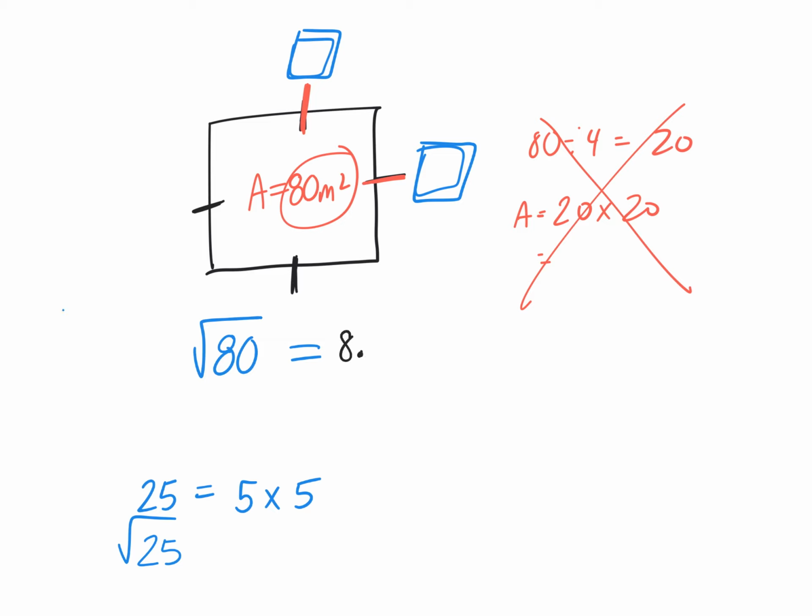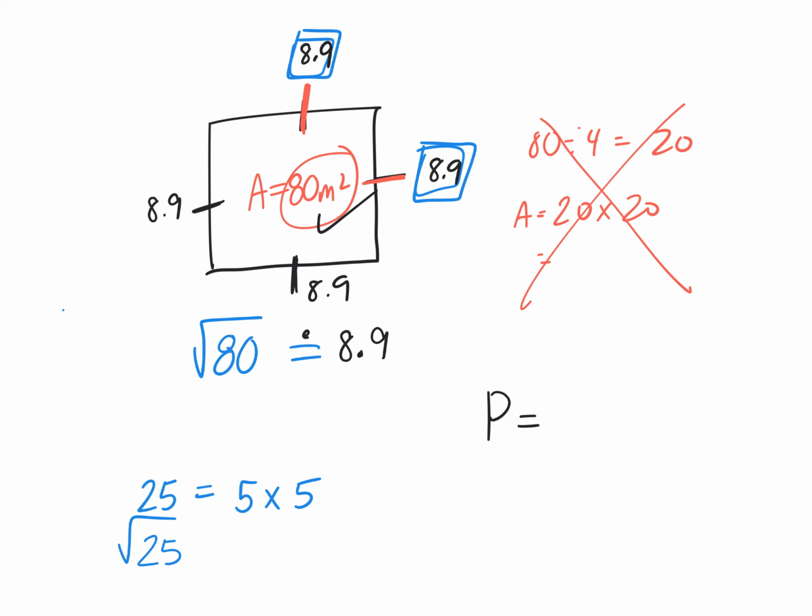We're going to round it off to 8.9, okay? So is it true that if this was 8.9 and this was 8.9 approximately, it would give you an area of 80? Yes, so that is also a possibility for the classroom. Let's figure out the perimeter of this classroom now. If it's 8.9 by 8.9 by 8.9 by 8.9, how would you calculate the perimeter?